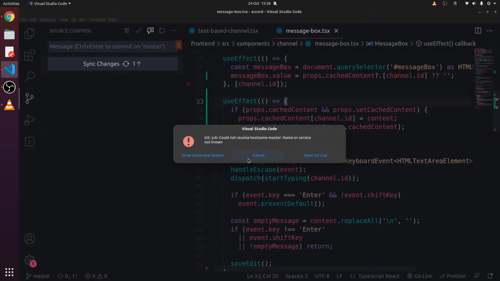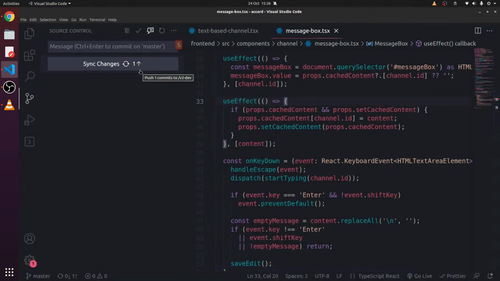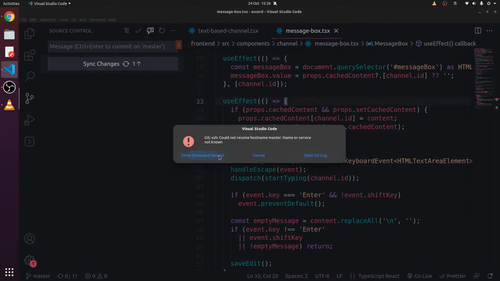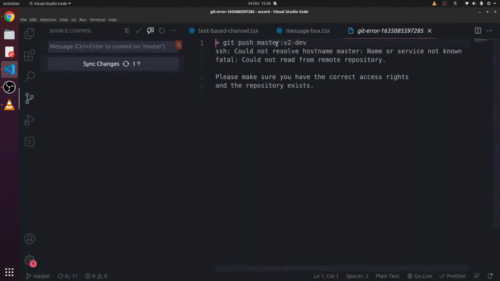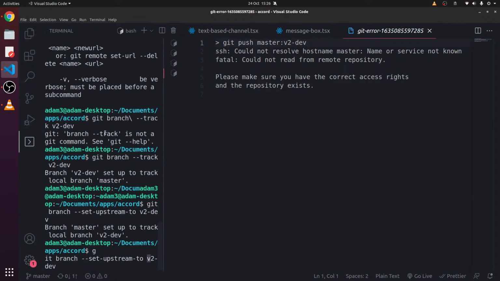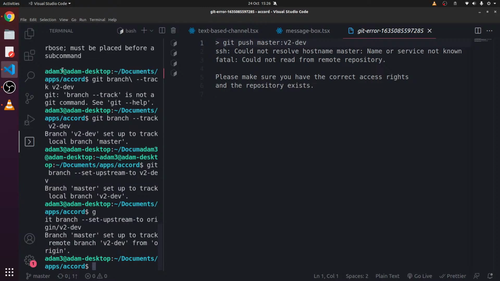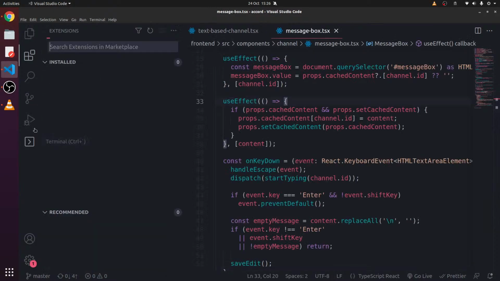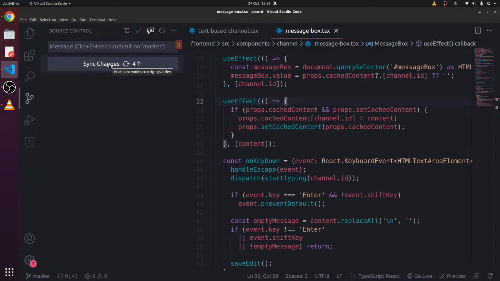Resolve hostname master. Are we still... Is it working? Oh! Push commits to v2 dev. That's... Push master v2 dev. Well, we did do something there. Origin, let's see, origin/v2 dev. Yes! Is it working?